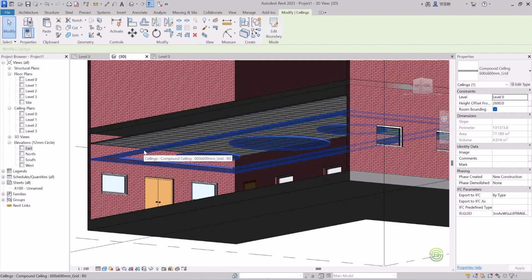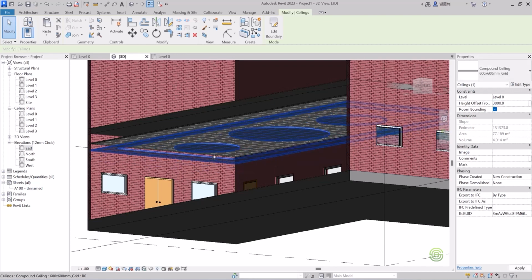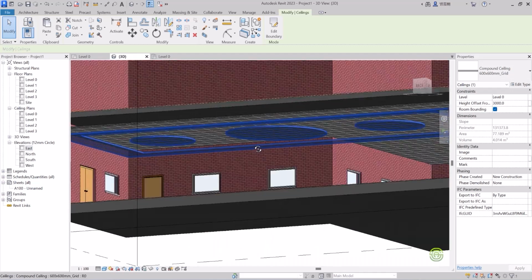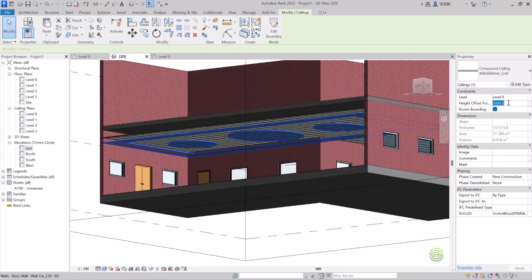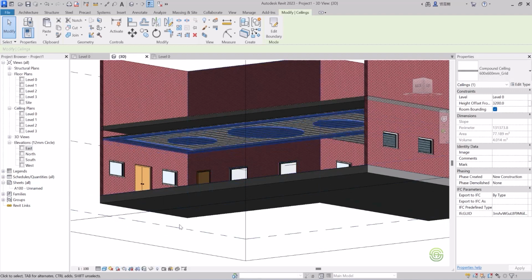So select this thing, select the whole thing, sketch ceiling, and move this to the height of 3000 like this. Or even we can reduce this to 3200 like this.